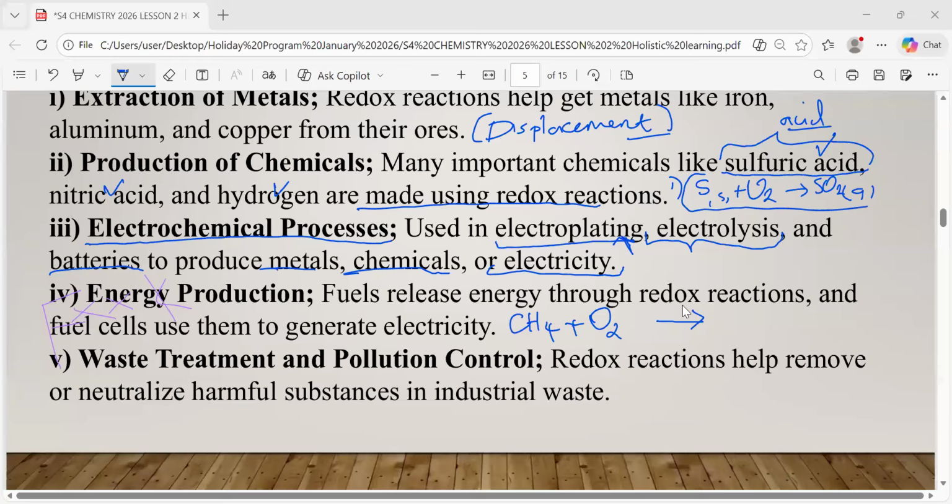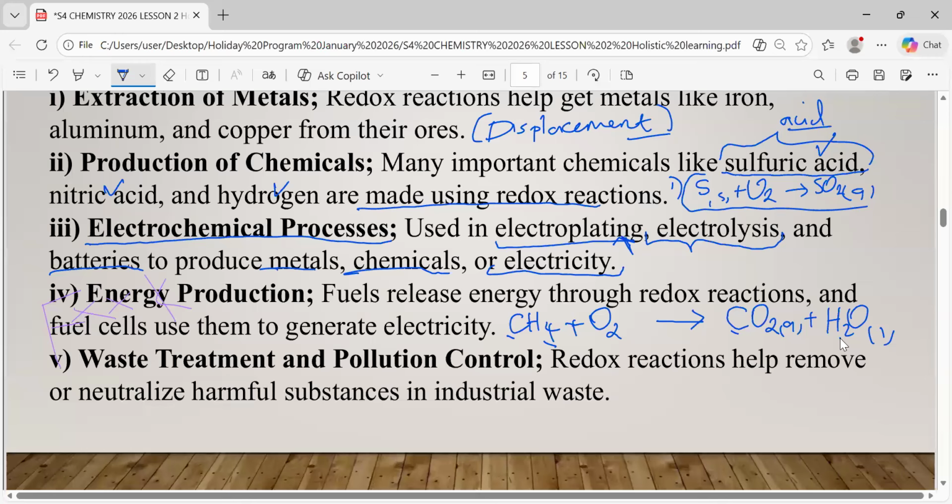Okay, thank you. Actually, what you're trying to explain happens right here. When we have a hydrocarbon reacting in air, we get carbon dioxide gas and water. But of course, this is not a balanced equation. We can balance it. On this side we have one carbon atom, here we have one. That is okay. This side we have 4 hydrogen atoms, this side we have 2.